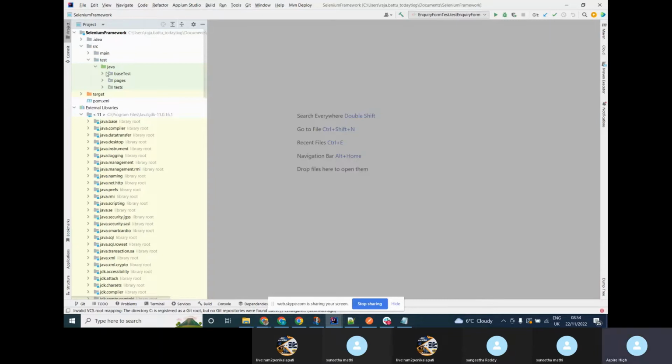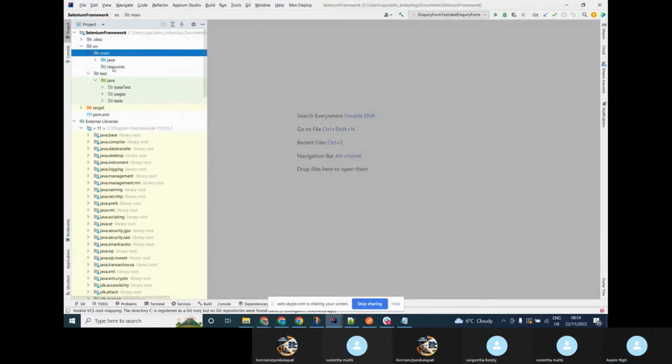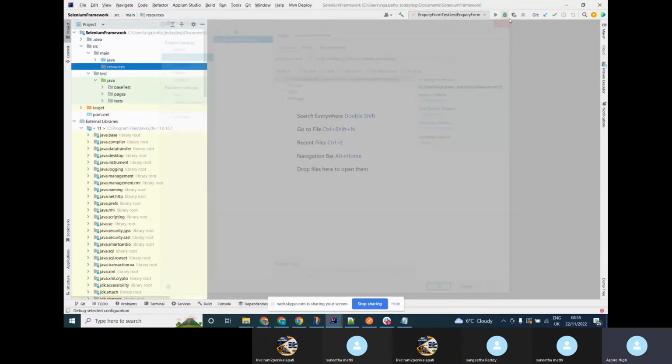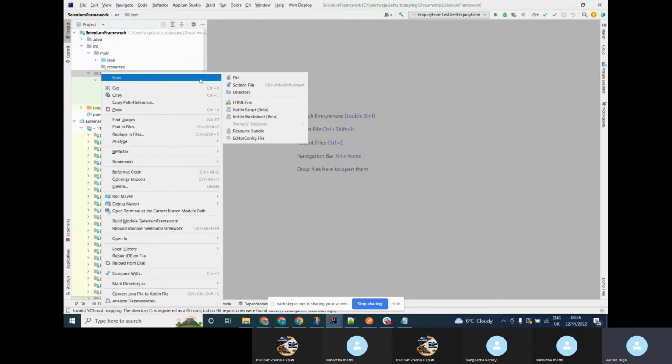So I have saved a text in the notepad, which is the input stream. We will have the resource file where we can keep all the resources. We can keep all the data that is present in the resources, like whatever notepad I had created, or we can keep it separately. We can create a folder.